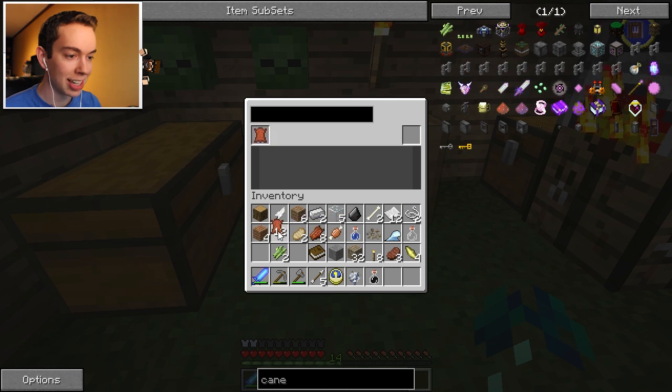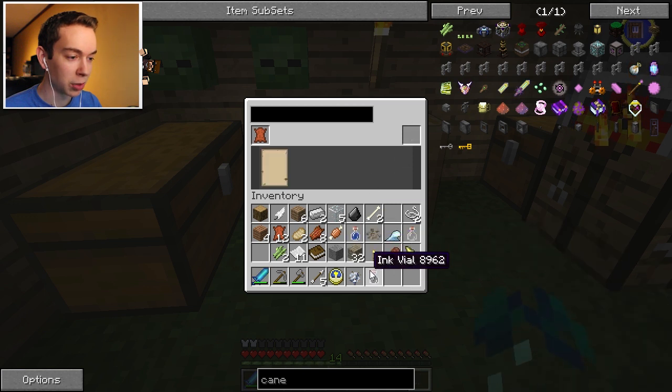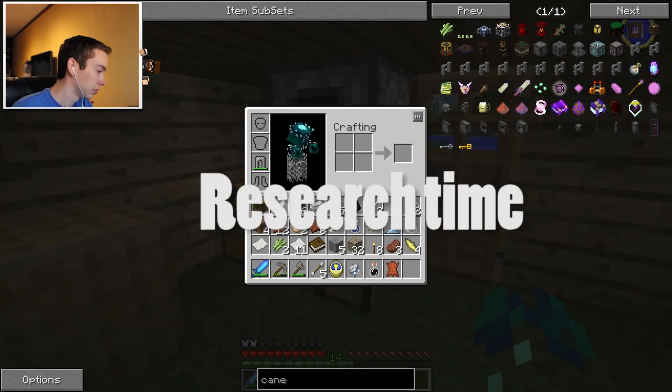I put leather into here. There we go. And I put paper into this bad boy. There we go. I have a blank page now. Nope, I don't. Just kidding. What do I do now? Do I put this ink guy in here? No, I don't. What do I do? I don't know what I'm doing. For an updated mod spotlight.